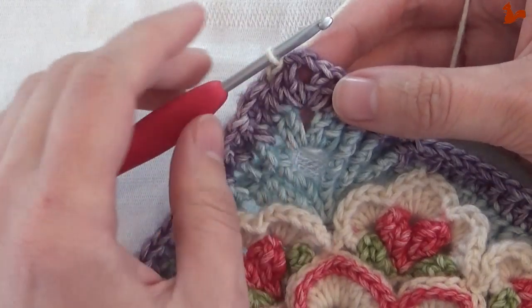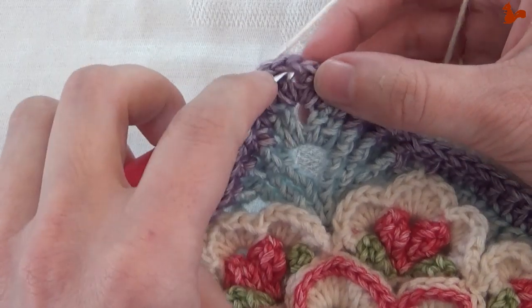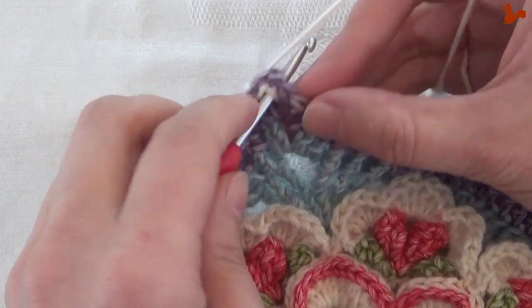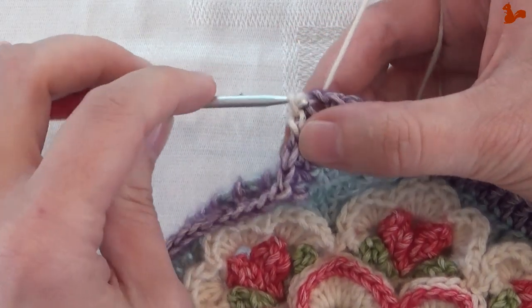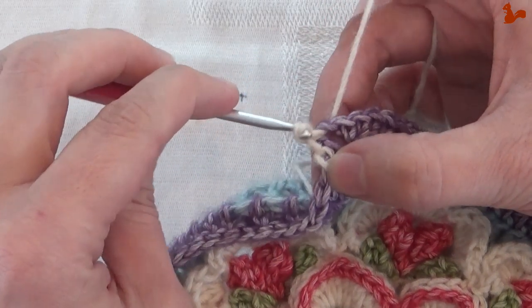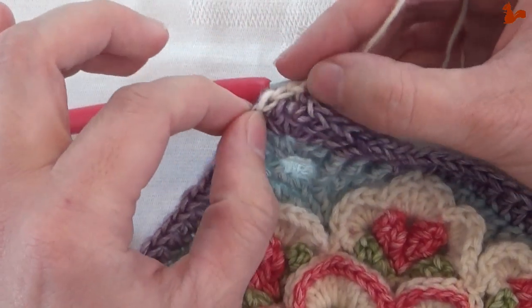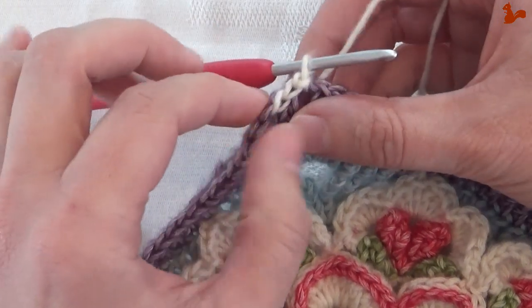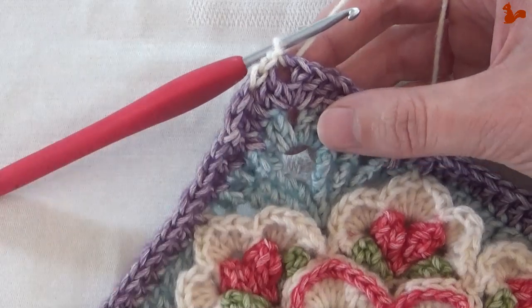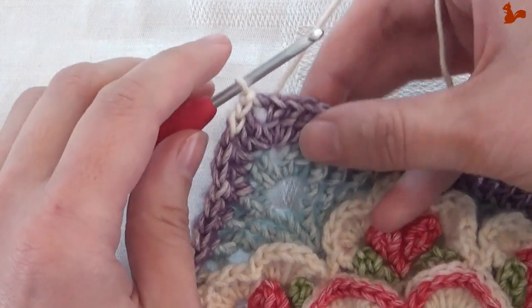I'm going to work 2 slip stitches in the corner. I'm just going to go through a chain loop. You can do it like this. That's also fine, but you can also do it by actually picking up one of the loops from the chain. It's either way. You can do both.